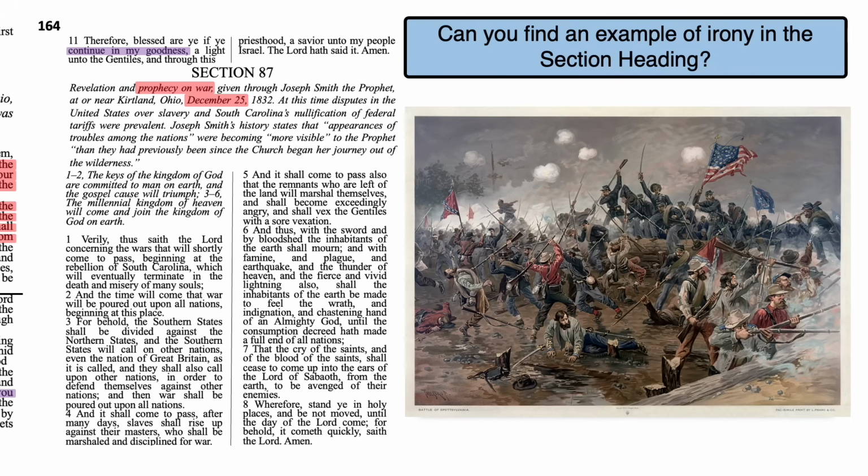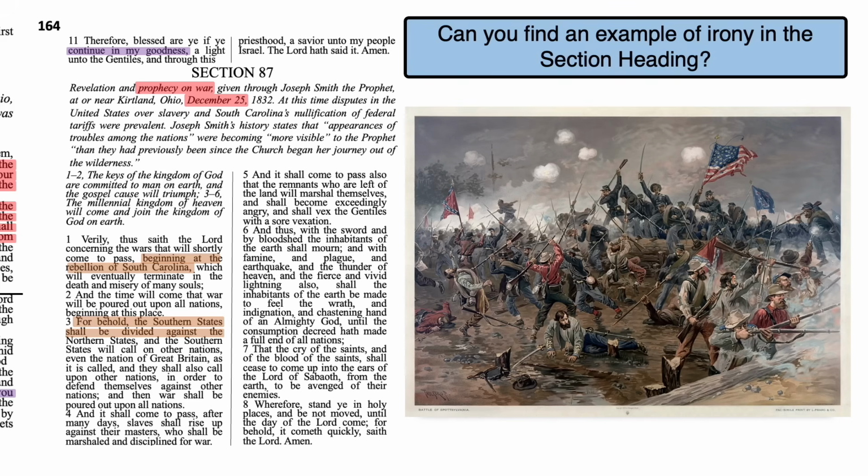Now, that initial rebellion of South Carolina was shortly resolved in 1832. The current president, Andrew Jackson, was actually from the South and was able to shut down that uprising. And for a lot of years, critics of the church pointed to this as evidence that Joseph was a false prophet. See, they said, it didn't come true. The South Carolina thing fell apart. Joseph Smith's prophecies are a hoax.